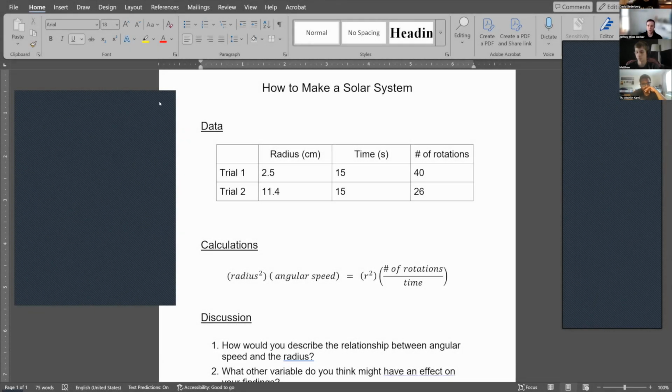It's difficult to get between the two trials. If the effort you put in is exactly the same, then we should see the number of rotations decrease and this number stay exactly the same that we're calculating. But if you put in more effort, then we should see this number that we calculate increase. Yeah, I just tried it with a lighter coin, and it's really difficult to put the same amount of force into it. That's the thing, you're probably going to whip it around really fast.